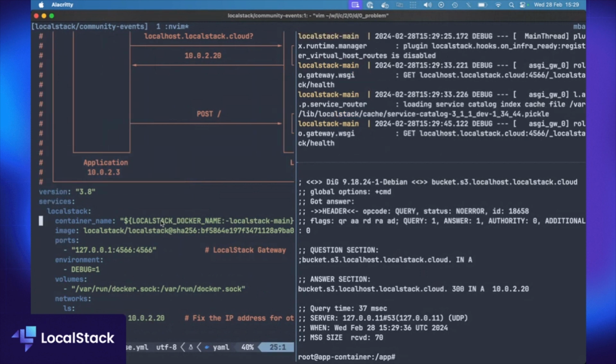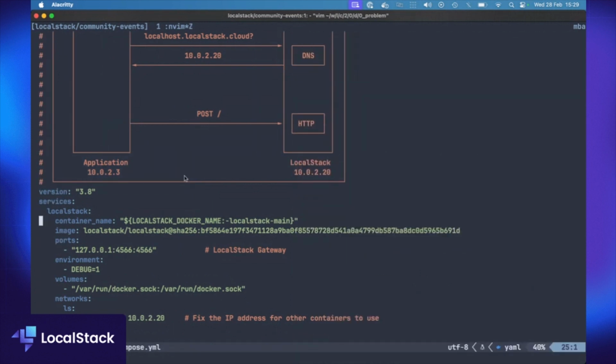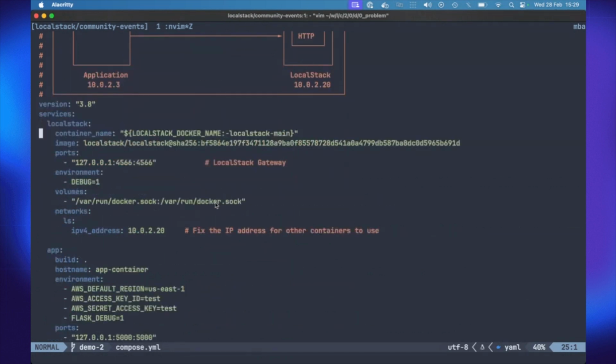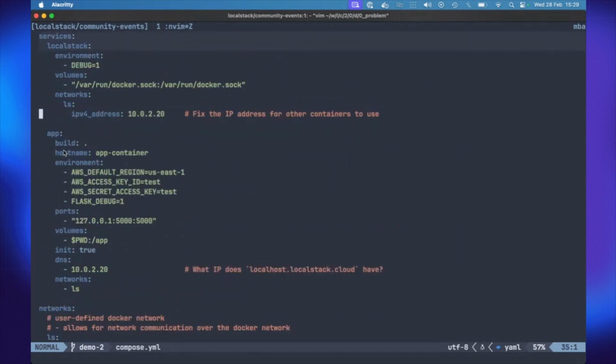There is some configuration that has to be done on the user side now. On the environment of the application container, there are a few changes that need to be made. The first is we need to tell our application container to use LocalStack as its DNS server. And the way we do this is with this DNS entry in the compose file. We can set this to be a list, in this case, of DNS servers that we're going to use to resolve localhost.localstack.cloud. Here I've put the IP address of the LocalStack container because we need to use LocalStack as the DNS server. And I'll tell you how we get this value later.